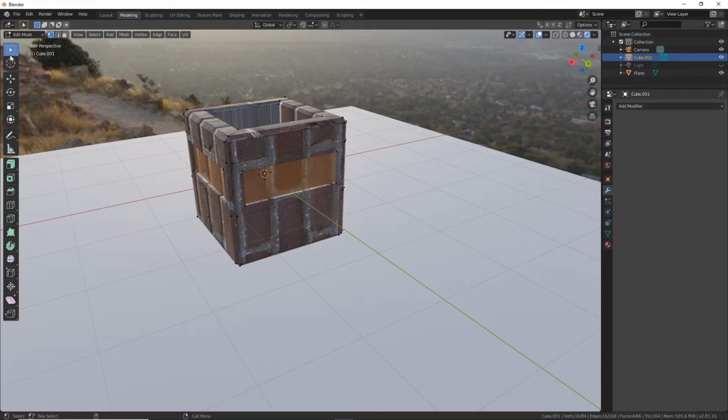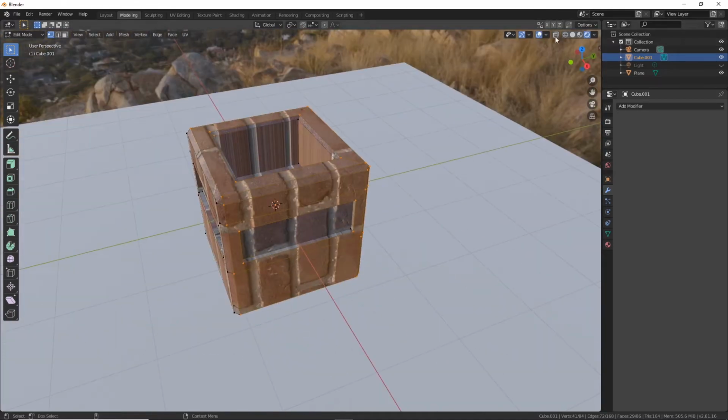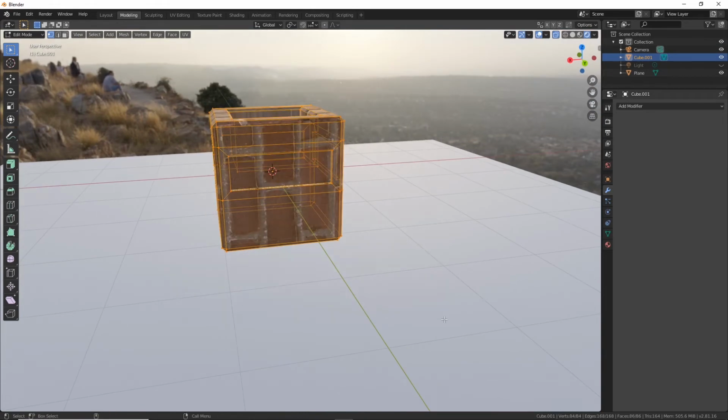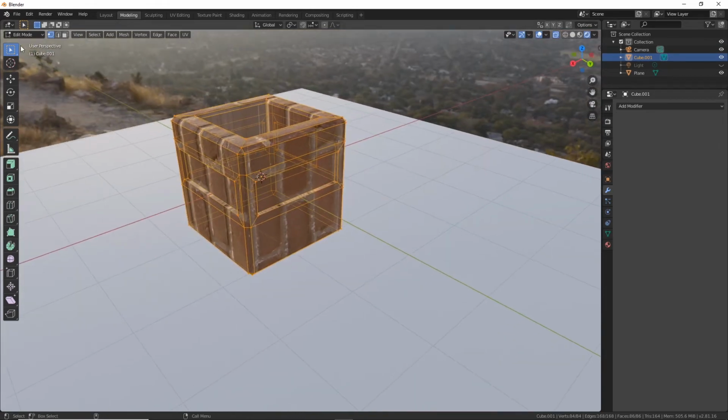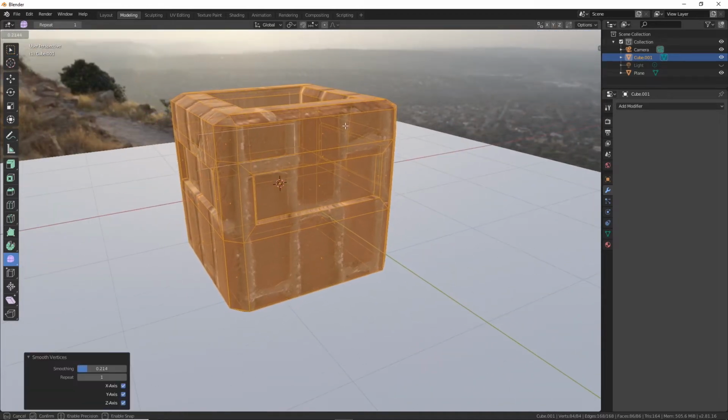To select, you have to go back to this select box or shortcut Q. Notice that when I drag select here, because I didn't have the X-ray mode on, I didn't select all of the faces, so I can turn on X-ray and select everything. And then if I go back to face and do smooth, I can basically soften up the entire object.